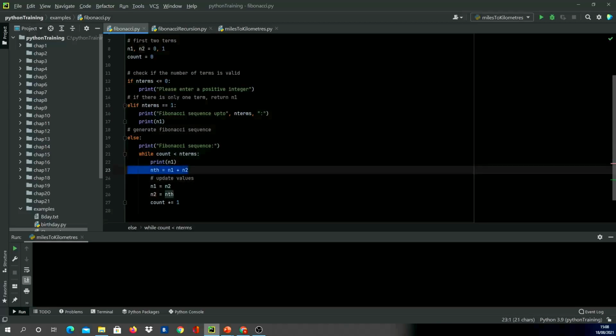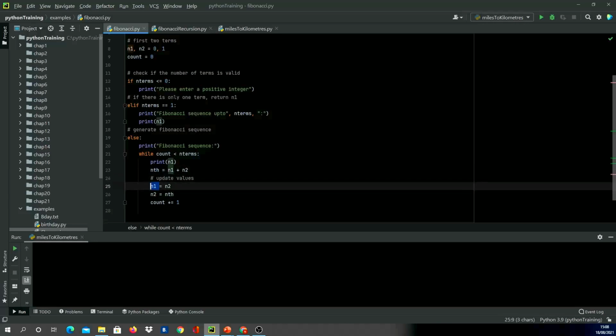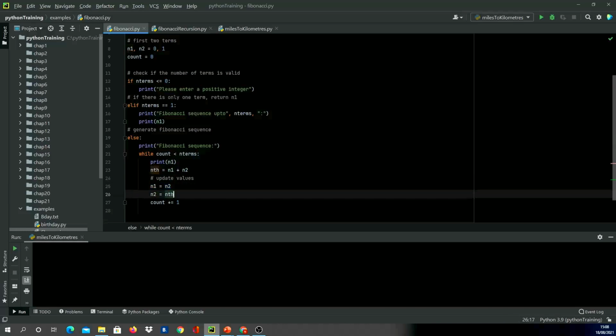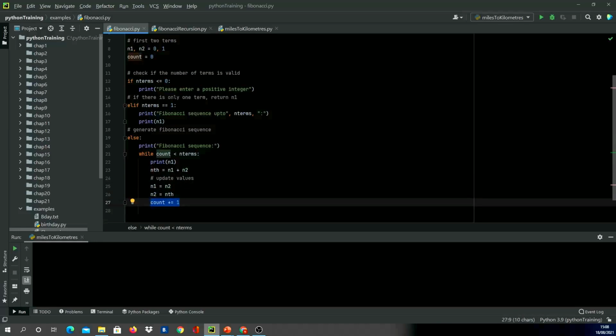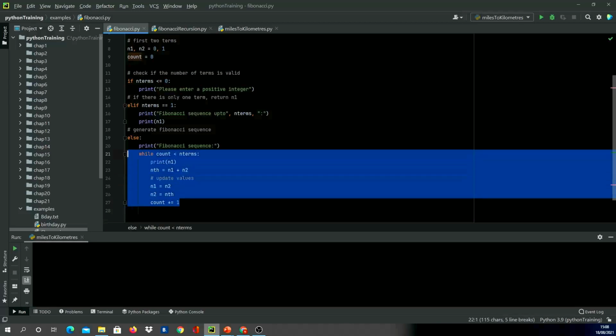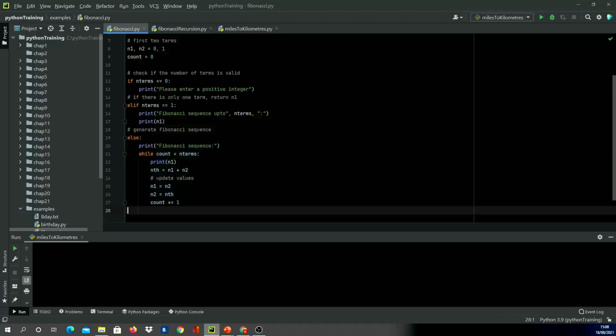So nth is equal to n1 plus n2. So in nth I've got my next number, and then I assign n2 to n1, and then increment the count. That way the while loop will keep continuing till the counter has reached the value of 10, and then I'll get the nth term, and it'll get printed.